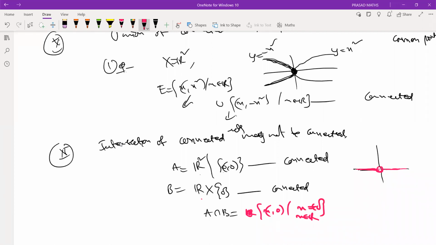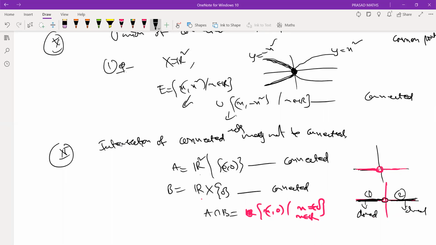Right? That means your set looks like this. This one, the origin, is not included. Is this set connected? This is your set, this black shaded region. Is it connected? No. Why? Because it is looking like two pieces: one piece on the left side, the second piece on the right side. So is this a closed set, yes or no? Because the left segment is a closed set, and this is also a closed set.